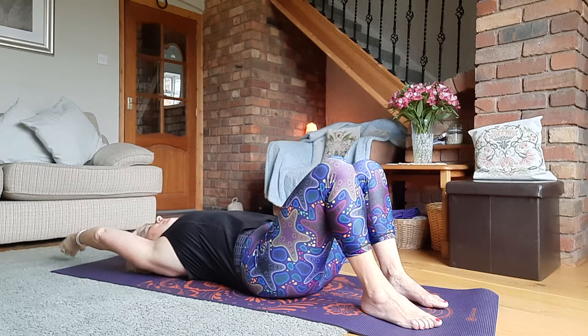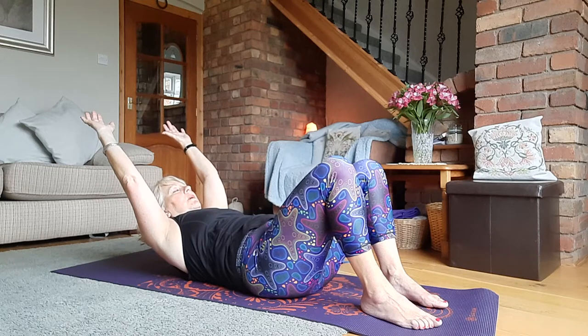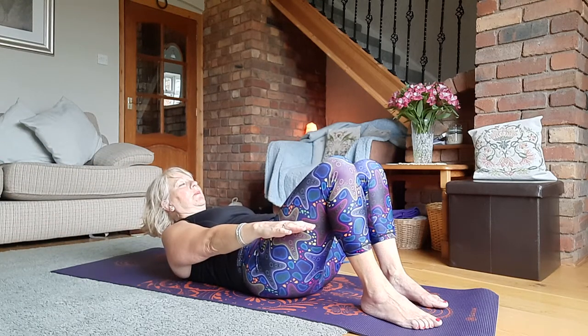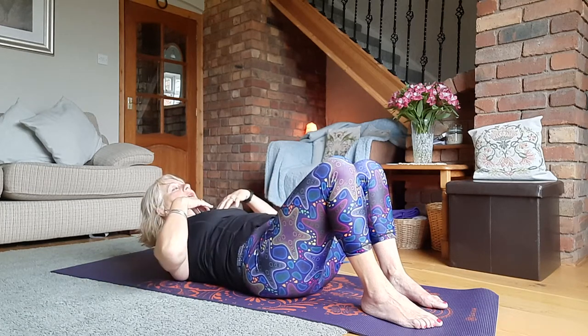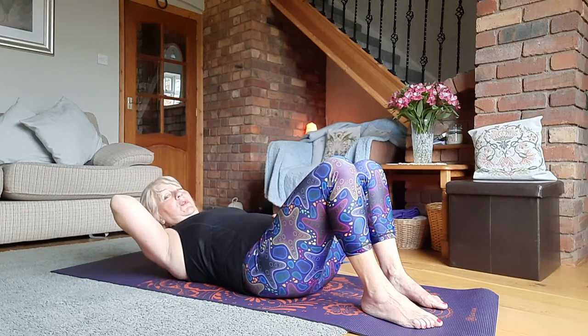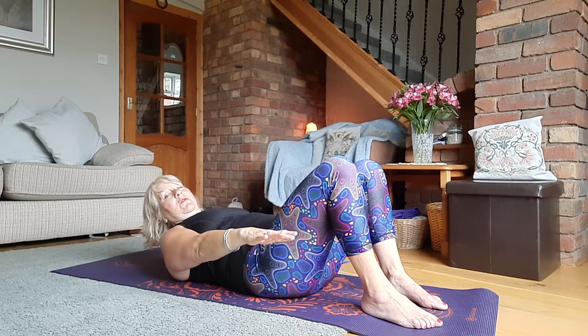As you breathe out, bring the head up with the arms and the shoulders and stop. Then breathe in, reach the arms forward, and breathe out. You're just going to gently stay where you are in the position for the 100. Long spine, tummy muscles are in tight, spine's neutral, not moving. If you suffer with neck problems, you can always put a little pillow under your head, or you can support your head with one hand. If you've got one of the soft Pilates balls, it's a perfect place to pop it under your head. So we're in the position for the 100.